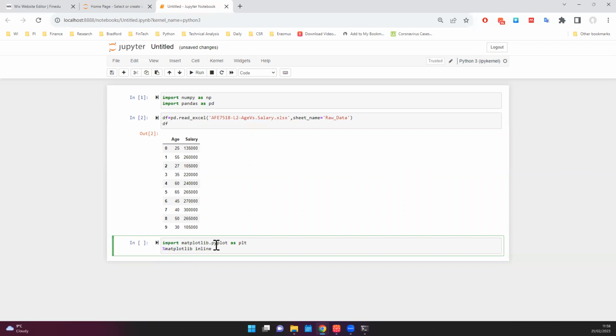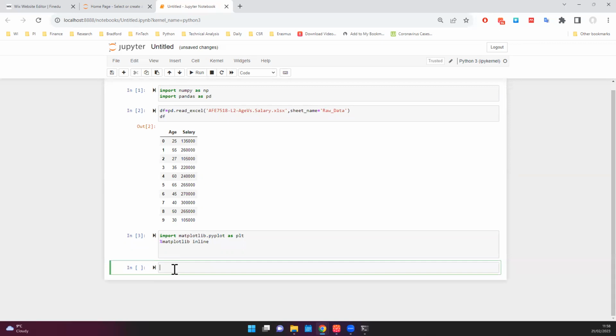What this code does is that any graph will be shown as output here in our current working notebook. And then I'm going to plot, for example, df.plot.scatter, either using this plt or, okay, let me run this code first.